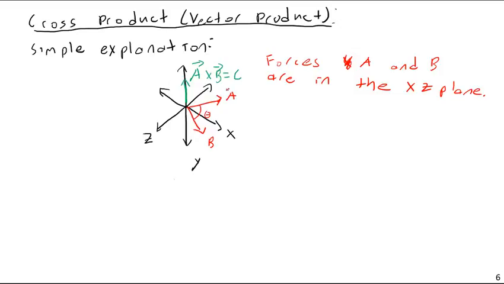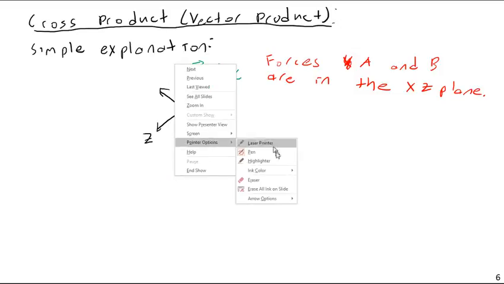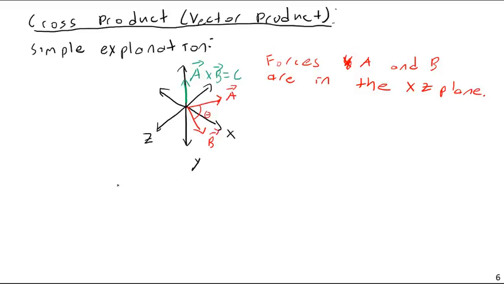And these are both vectors, vector A, vector B. And C is also a vector. The reason it's called a vector product is because the resultant is a vector. After you complete the operation, your result is a vector. So if I want to know the magnitude of C, well, first of all, I know the direction is always going to be mutually perpendicular to A and B.